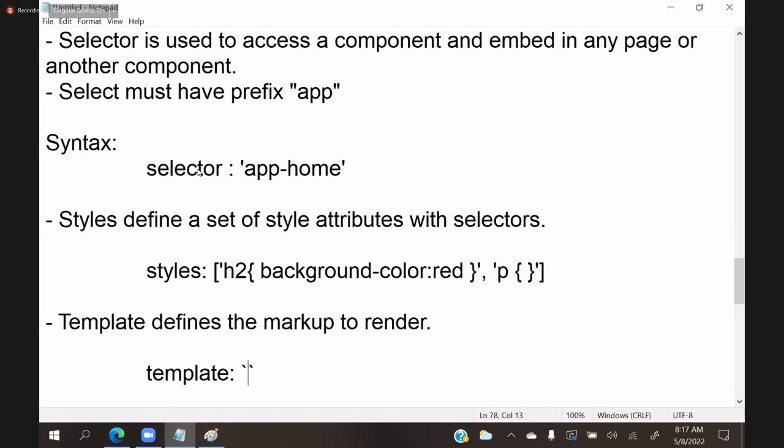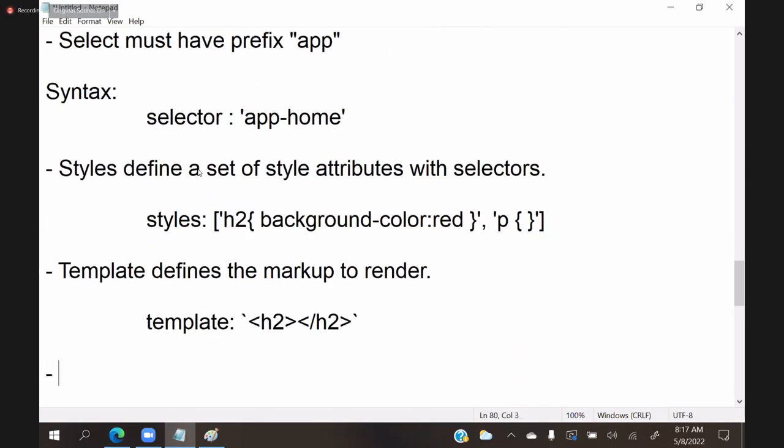Backtick allows expressions. But very important here is I will put a heading. I will put whatever markup I want here. So technically here very important is Angular template binding expression.